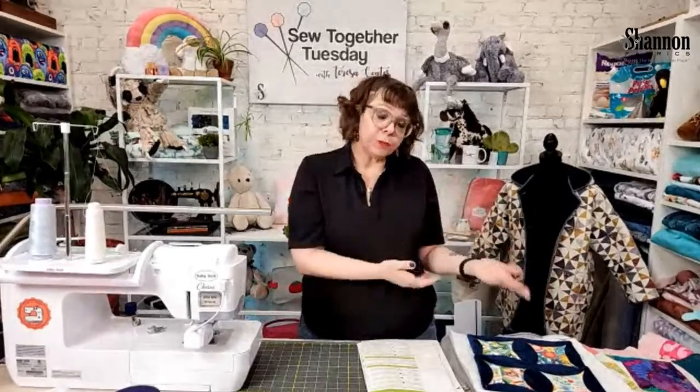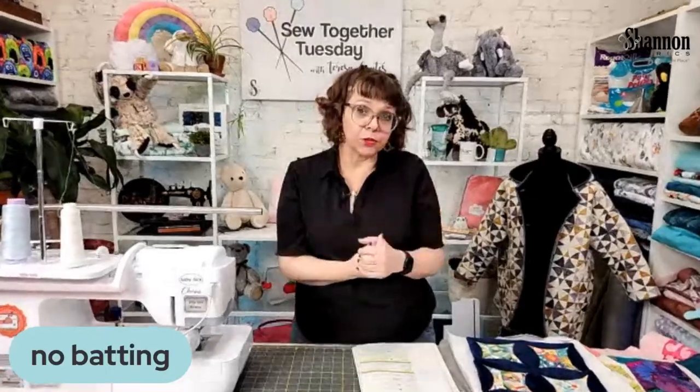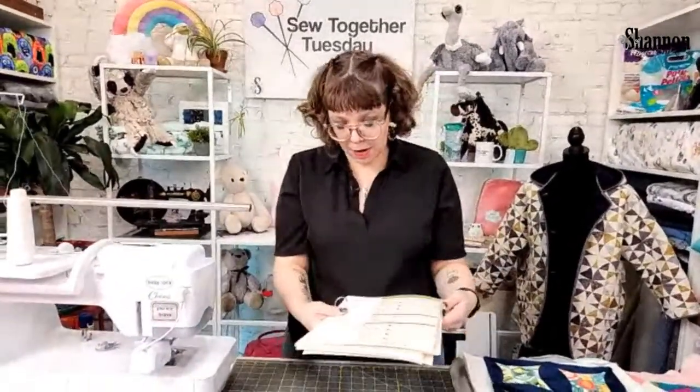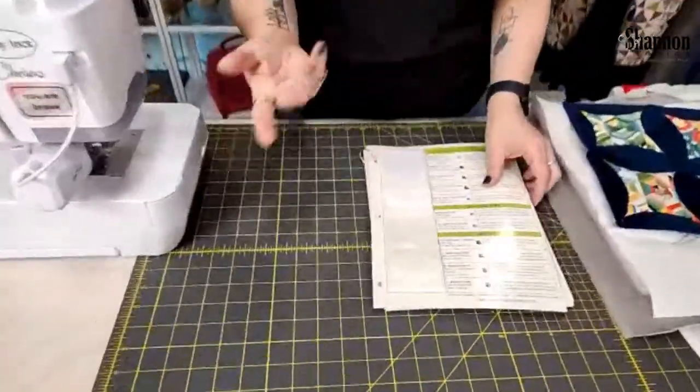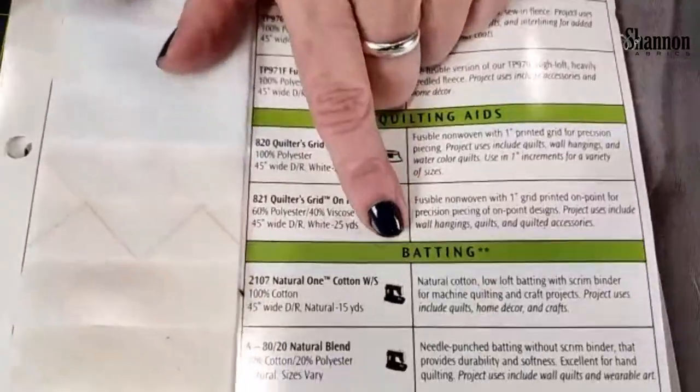You can make our blankets without any batting, which means you could do a quilt without any batting. And I know some people do that. I always recommend you use a batting, but there are a ton of different types. This is a little card thing that I got from Pellon years ago. And here's where we want to start. So these are all the different battings.